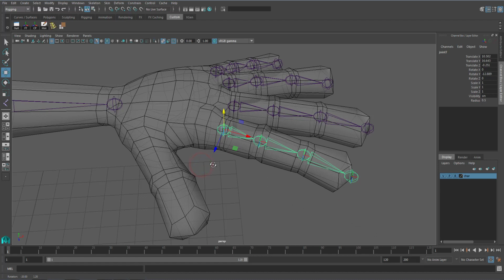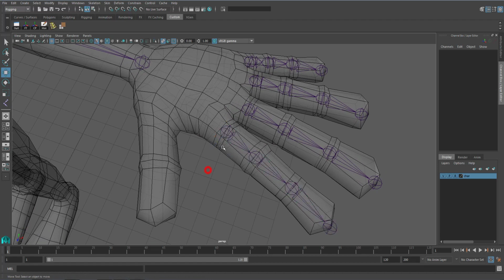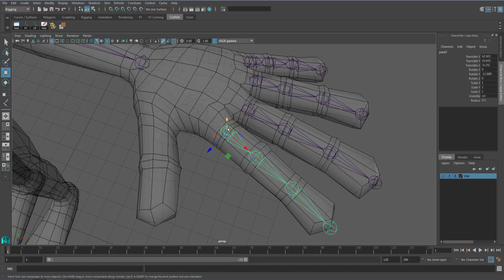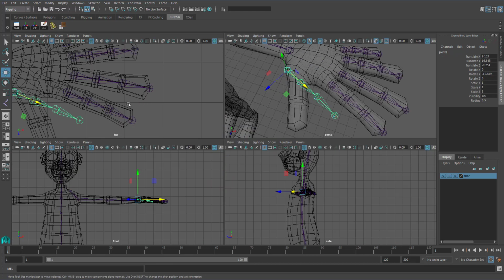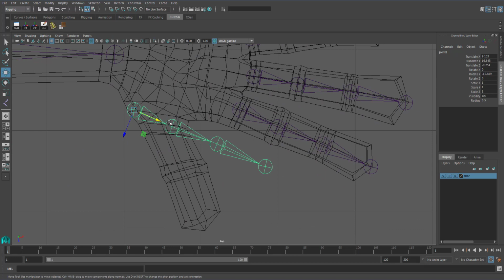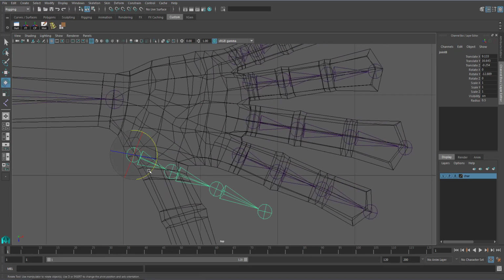The next one is the thumb. So you can also duplicate, Control D, and move to the thumb. Can rotate, somewhere around here for the thumb.